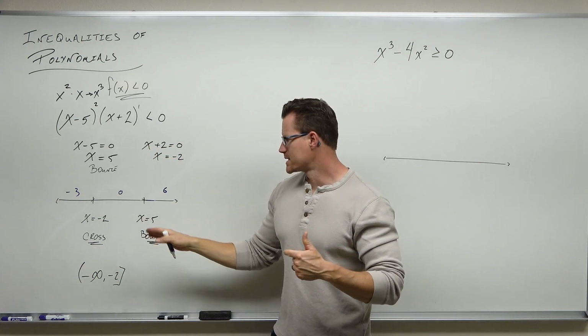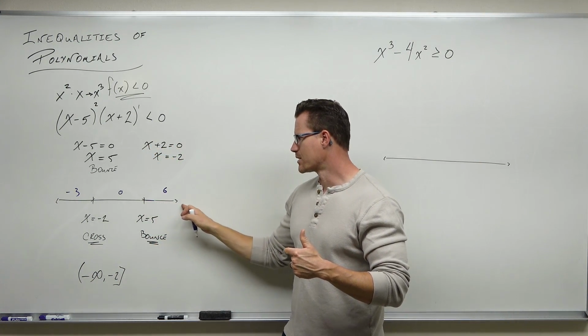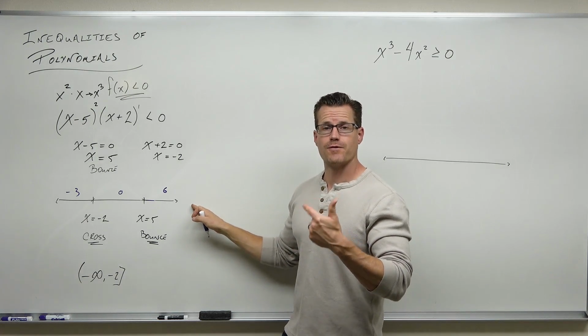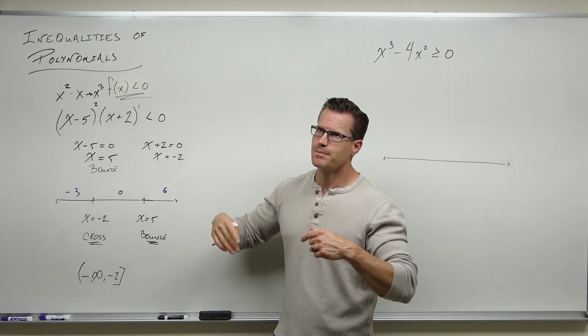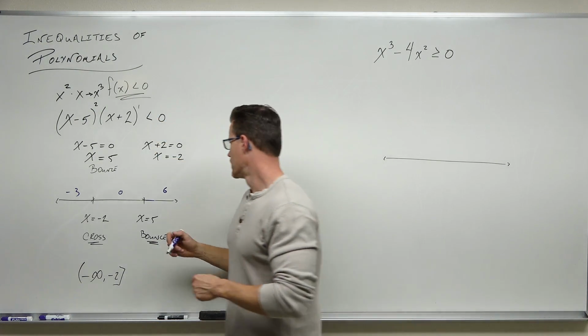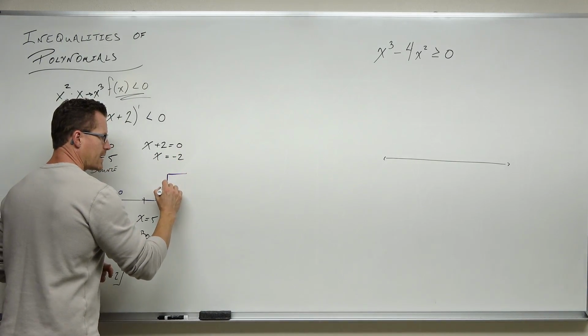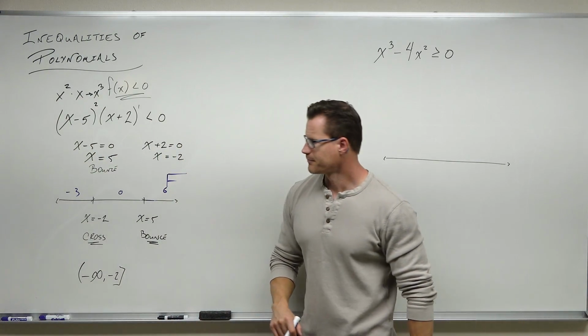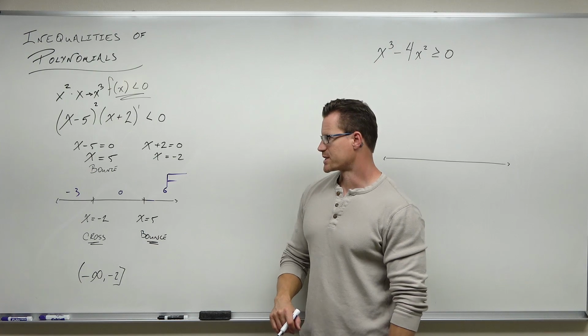And what that means is that every single input in here is going to give something that is a false statement according to our inequality. Something that's positive, actually. And so we're just going to put a big fat F. I'm also going to show you how to cheat at this in just a second.